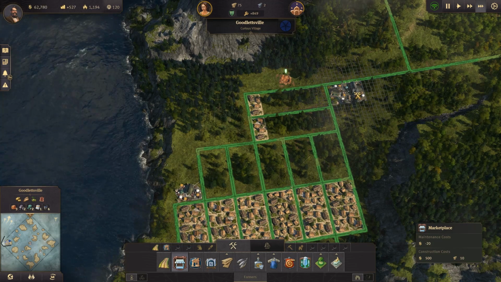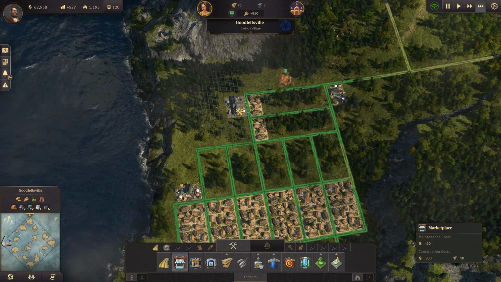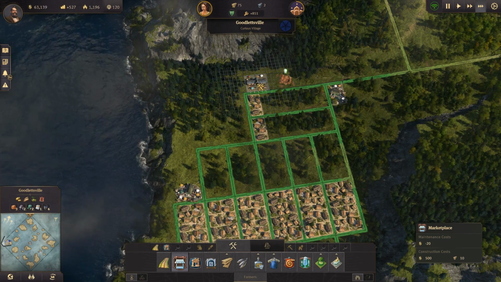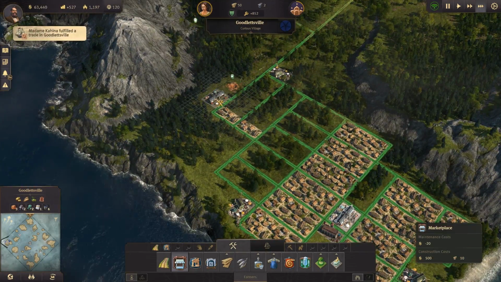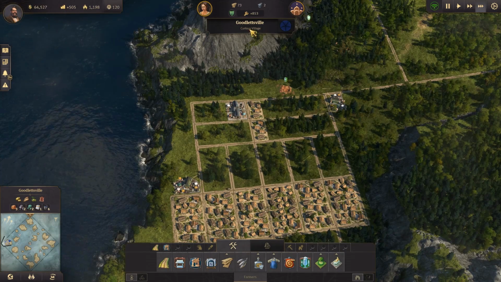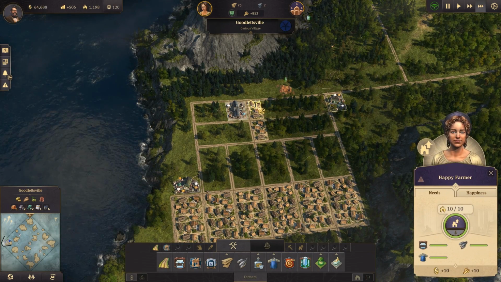Might just do it right there. Although these people will be struggling. Let's go ahead and put it right. Nobody wants to watch this part. Alright, so I placed my market and put a couple more roads out there. You can see we got a lot of people, and they are pretty darn happy.